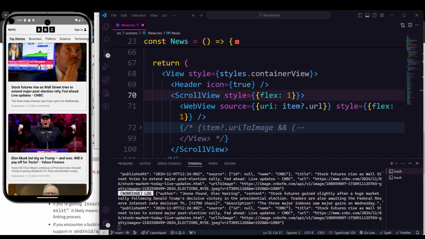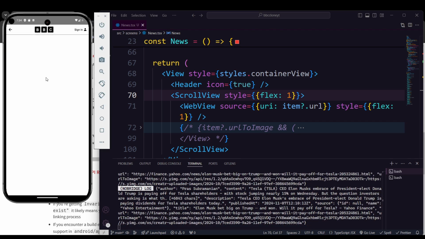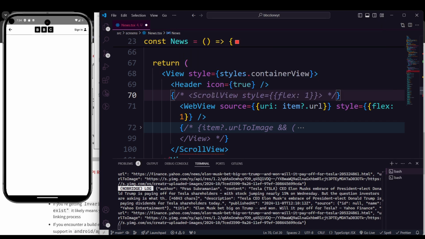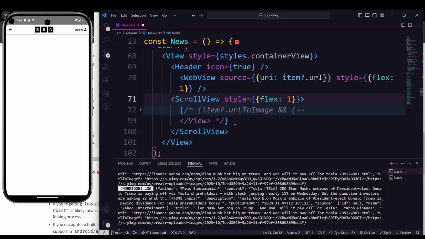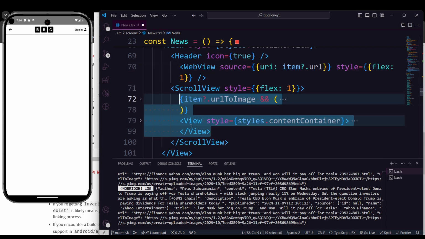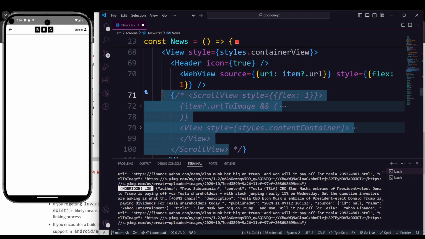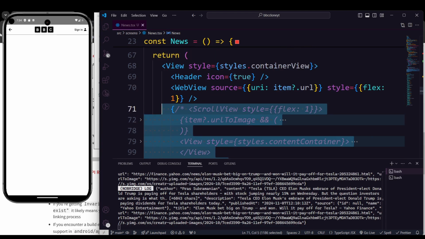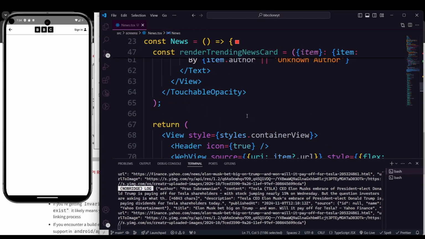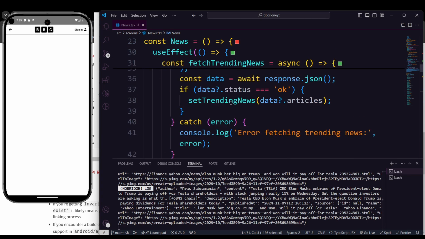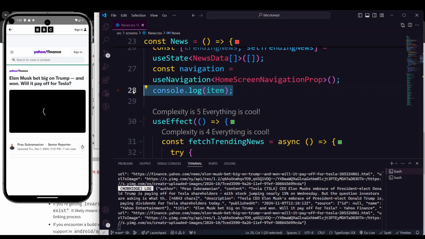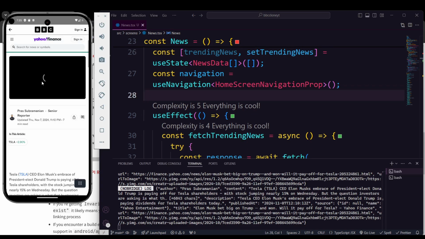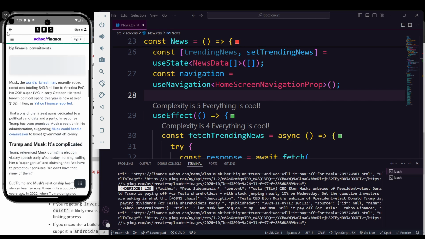Okay, application is running. I think this time we should not have any problem. If we click, we still have a problem. I think that's the problem from the scroll view. Okay, we can do one more thing. I'm going to take it one layer down. I'm going to uncomment it, and comment out this portion altogether. So maybe it's just an independent value here. And also I'm going to remove this log here, which is just generating output. Okay, cool. So now as you see, we are grabbing the entire thing from there, right?